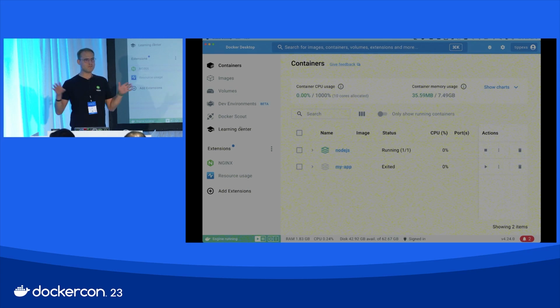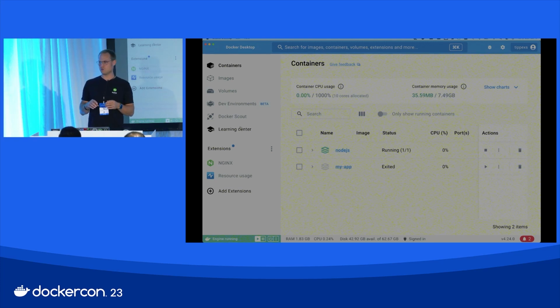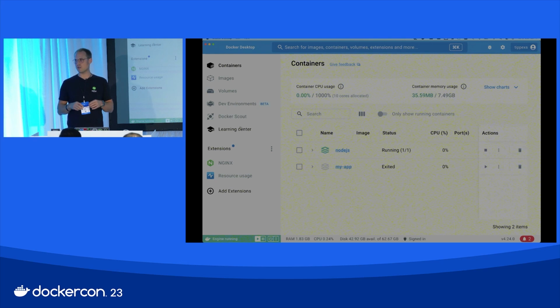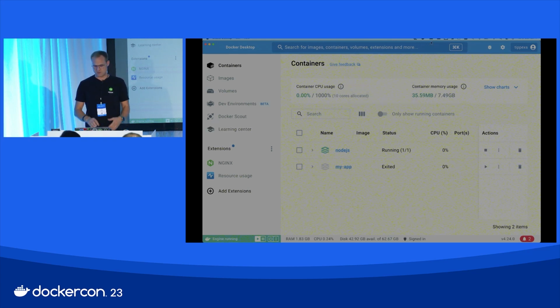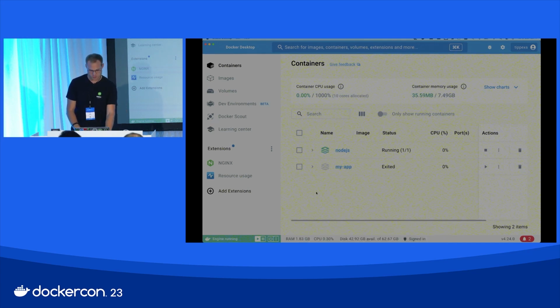And I loved it after 2 hours of using it. I was always the CLI person working with the Docker CLI while doing development, no matter what I did. And after using Docker Desktop for just 2 hours, it was so much easier than doing all this typing, because you can get a lot of insights. That's why I would like to show you a couple of tweaks, a couple of things, how to navigate in Docker Desktop. It's not really a session about Docker Desktop, but I would like to give you a little walk through Docker Desktop, what you can actually do with it.